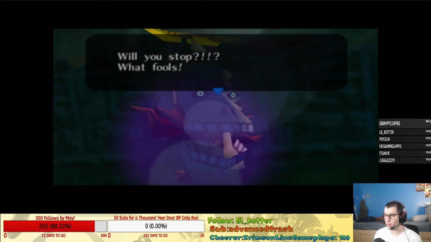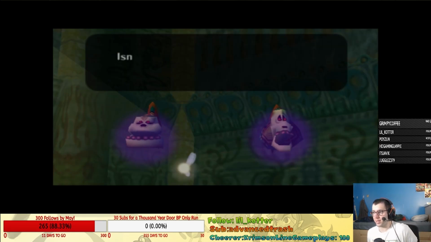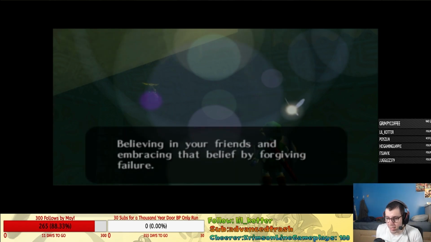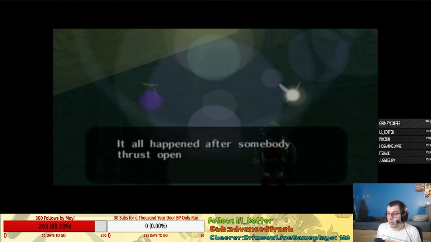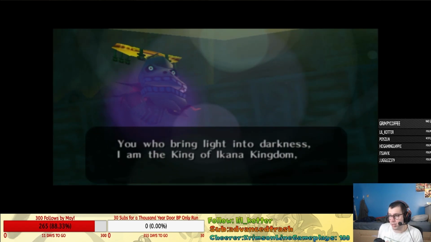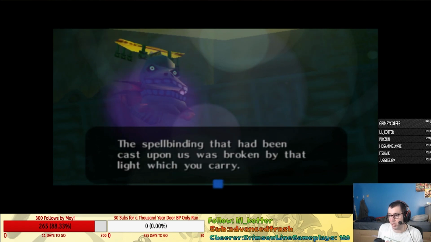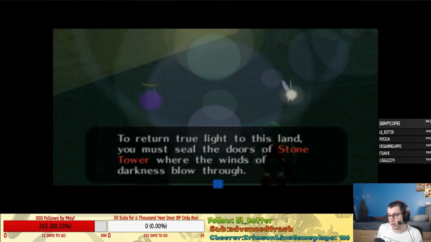Will you stop? What fools? Haven't you begun to understand? The kingdom being ruined and us left in this state. Isn't it petty little battles like this that have caused it? Believing in your friends and embracing that belief by forgiving failure. Those feelings have vanished from our hearts. It all happened after somebody thrust open the doors of that stone tower. You who bring light into darkness. I am king of the Ikana kingdom. Igos du Ukana. The spellbinding that had been cast upon us was broken upon that light which you carry. To return true light to this land, you must seal the doors of Stone Tower where the winds of darkness blow through.